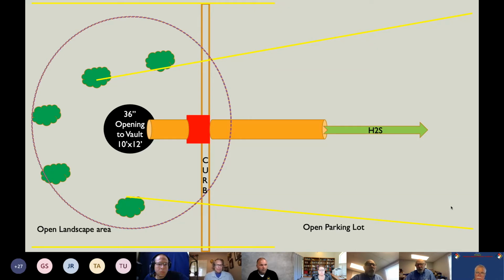So the third thing we had to do is, in order to provide a proper environment for them to work in, because we're not only dealing with a toxic gas, we're dealing with a flammable gas. If we know the properties of H2S, it's toxic and flammable. However, it's toxic way before it's flammable, but that, in our opinion, doesn't matter.